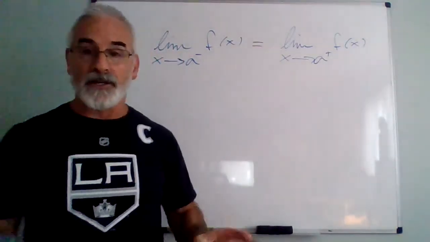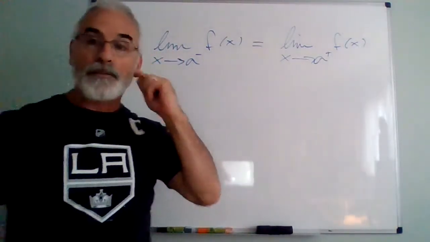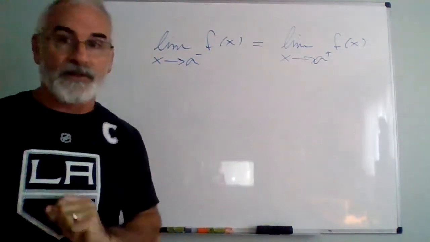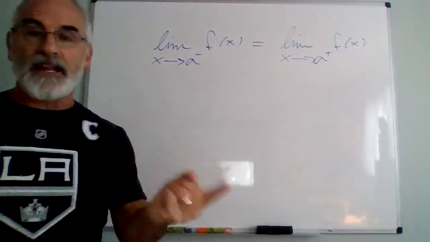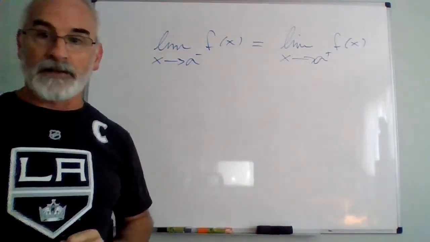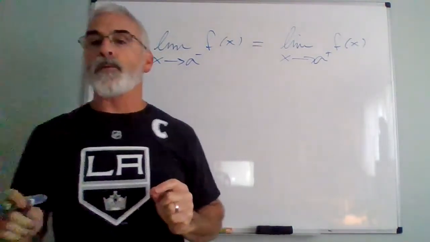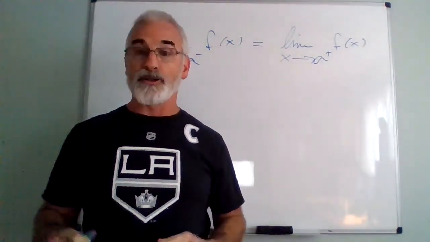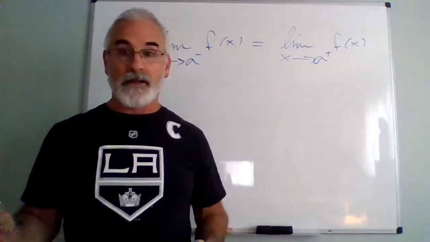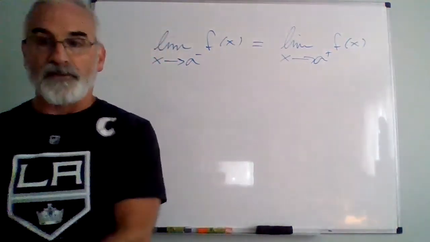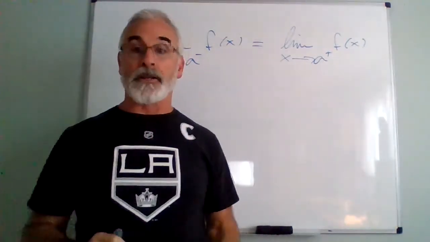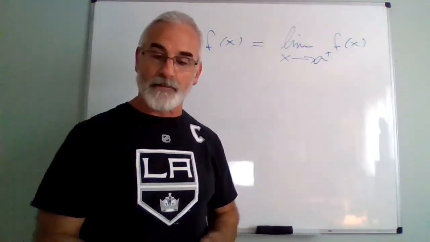Now, this hasn't been an issue up till now because the only problem we had was the potential that the denominator was 0. It didn't change what my limits were going to be from the left or from the right. But if I have what is called a piecewise function, a function that has different definitions from left and right, from one direction it's one function, from another direction it's a different function, now I have to consider one-sided limits.